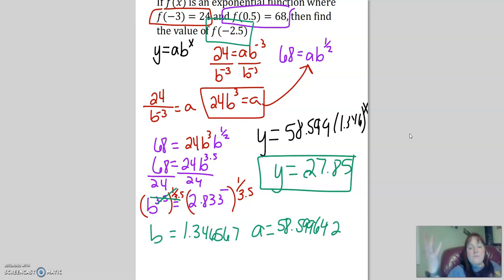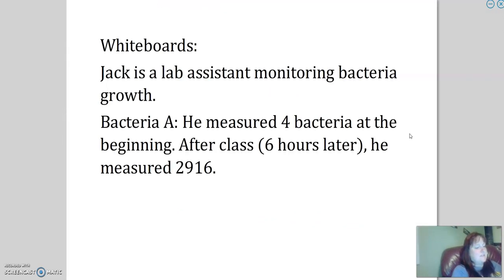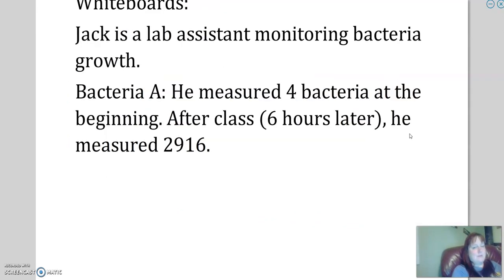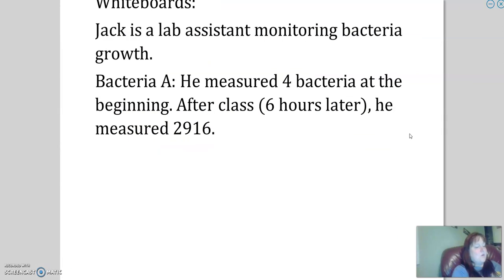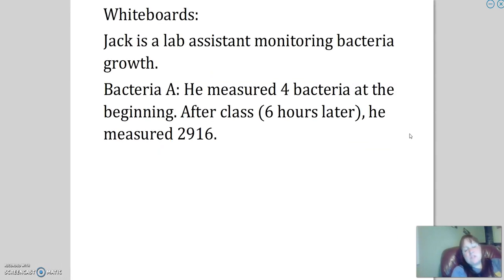And we could put in 0.5 and find the same thing. So it's pretty cool, right? You got all those nasty decimals, and then you still can come out with something really nice. Okay, so what I love about exponential functions is that we use them all the time for word problems because basically lots of stuff in this world grows exponentially. Very few things actually grow linearly.